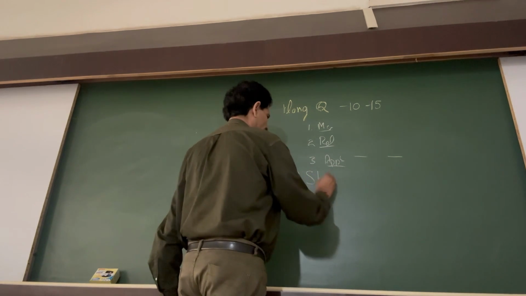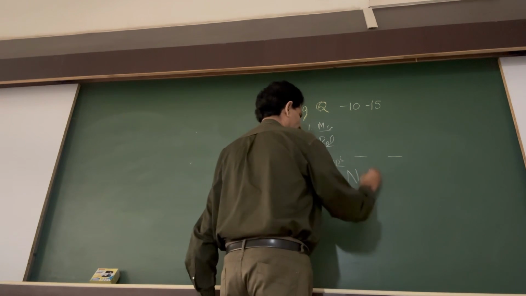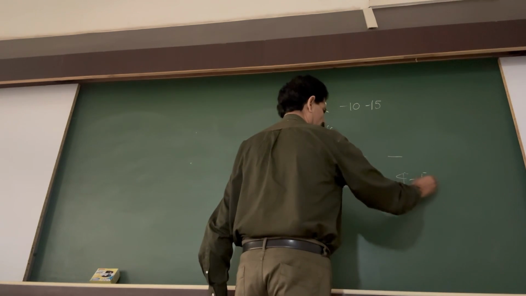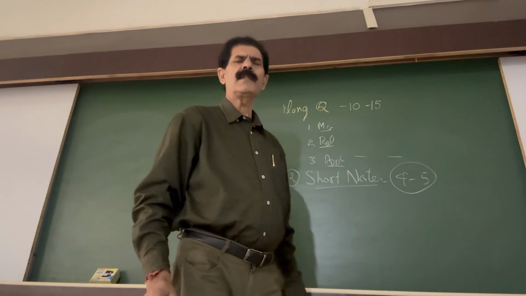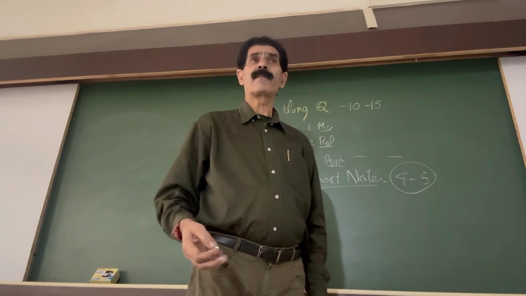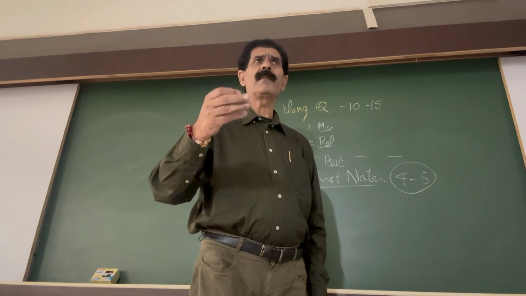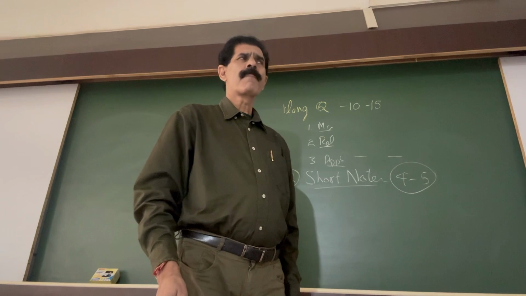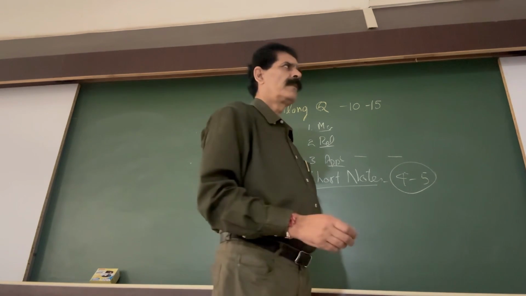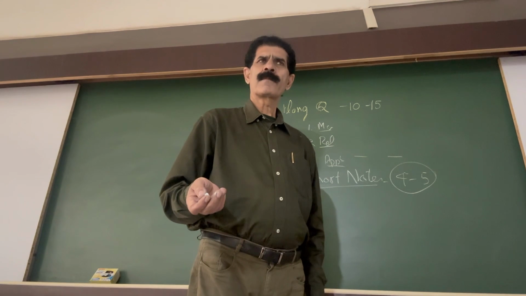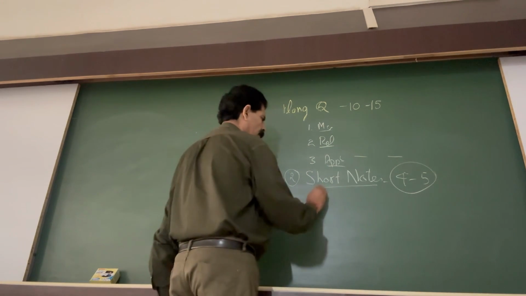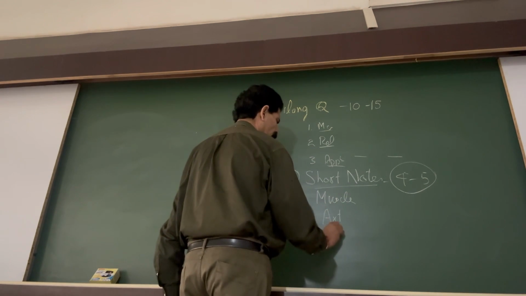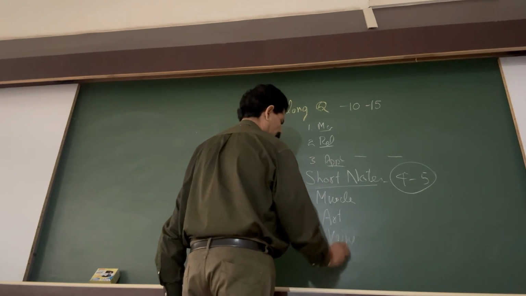Now the second type of question that will be asked is the short question or short notes. This question carries about 4 to 5 marks. 4 to 5 marks means you have to fill 4 to 5 pages. This should be your goal. It may be 3 or it may be 2.5, but the goal should be 5 or 4. And what about these questions? Usually these questions are on the muscles, arteries, veins and nerves.